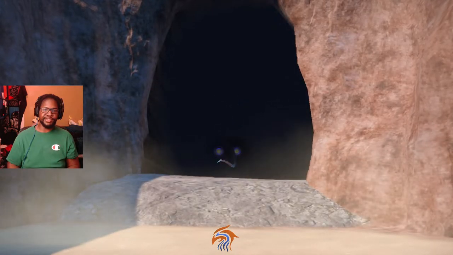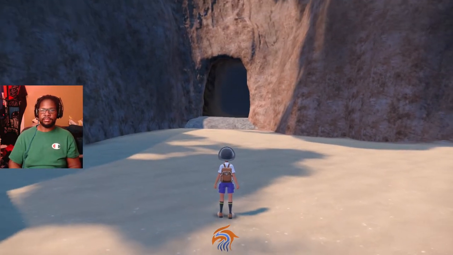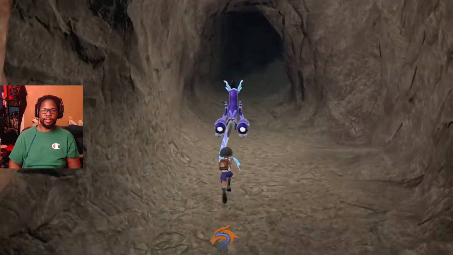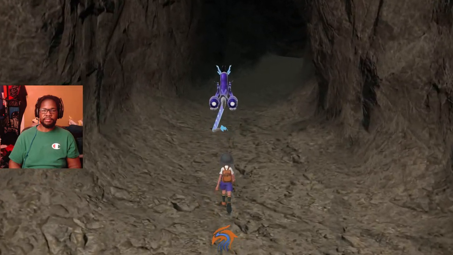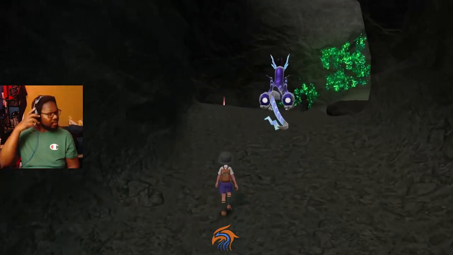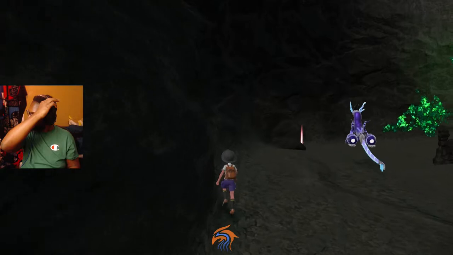Oh, that pixelation though. Oh, this game. Yes, so we go in Strange Cave to follow strange Pokemon. Inlet Grotto. We keep going. I think we were told not to go here. And we're going here.